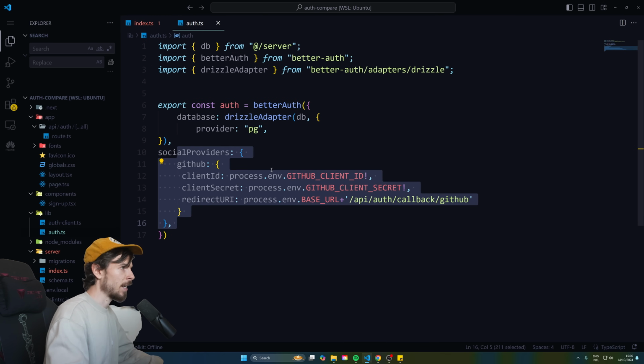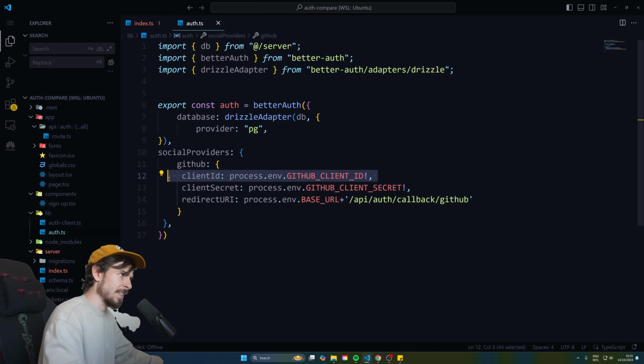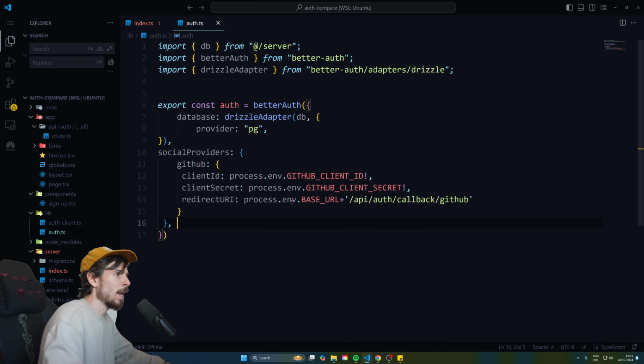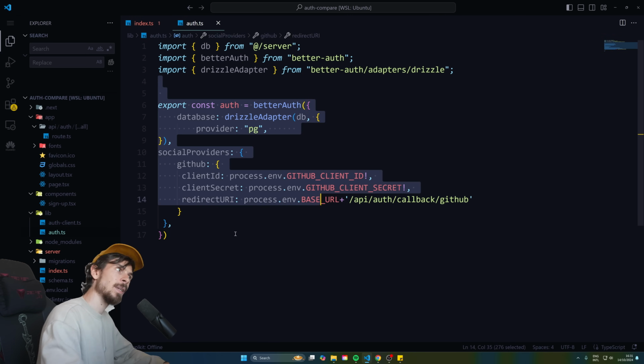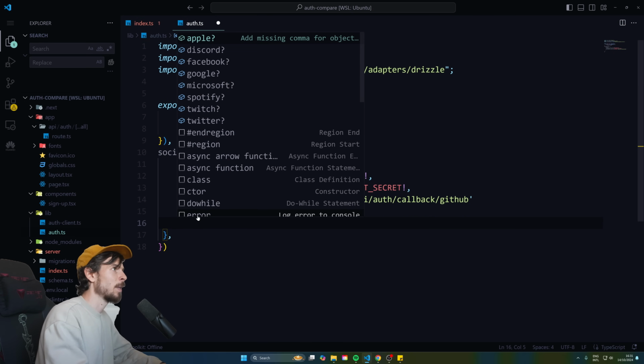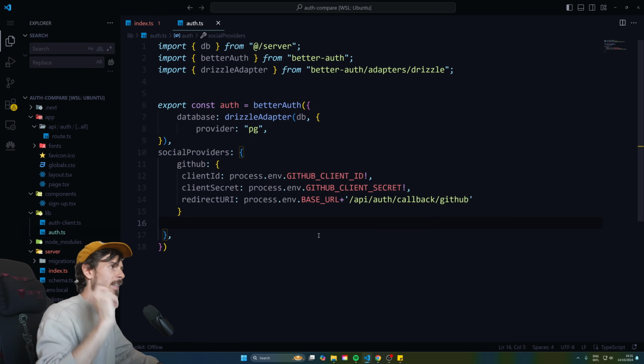Then here we can define our social providers. I just put GitHub in here, so you can pass in your client secret and client ID, as you usually do. For the redirect URI here, I'm just passing in the base URL that I have with /api/auth/callback/github. So make sure it matches that api/auth. It's going to catch all of them, so you don't need to worry about that. But that's pretty much it. If you want to customize more or add different providers, it's just as simple as clicking on it and passing down the appropriate keys. It's all going to be in the docs anyway.